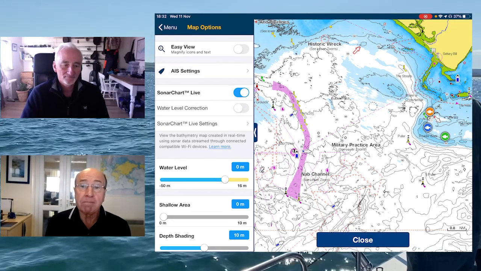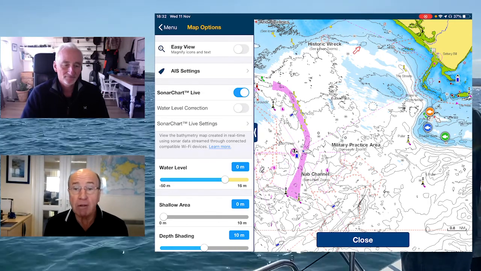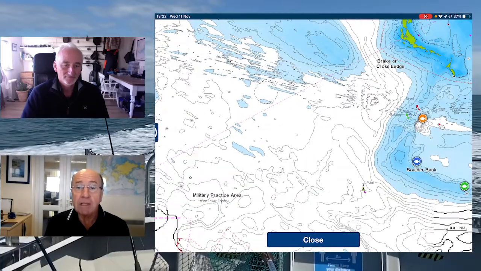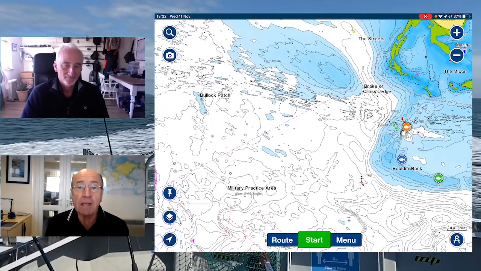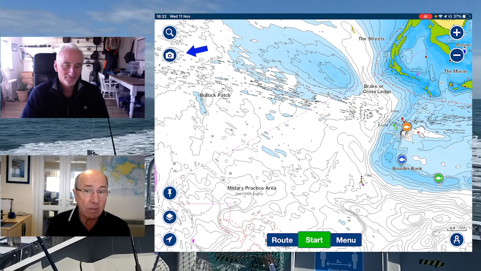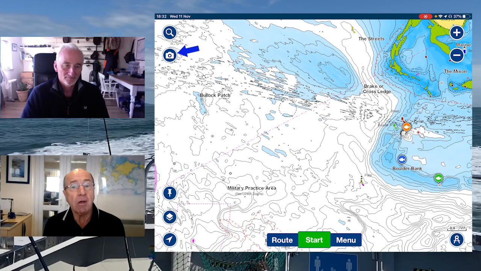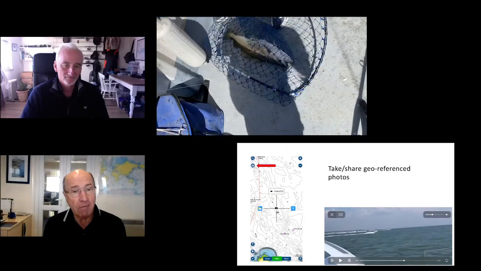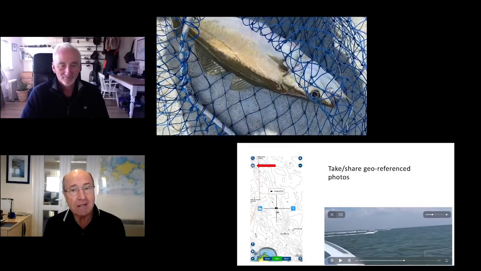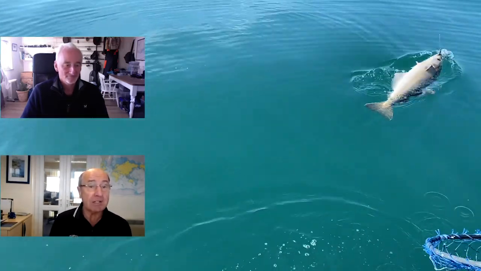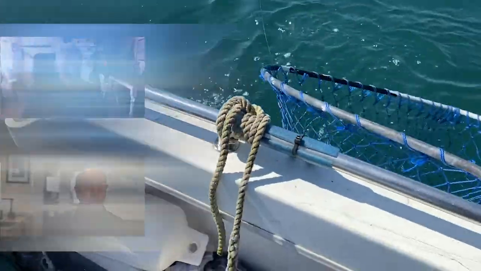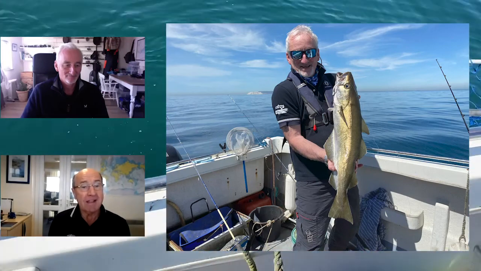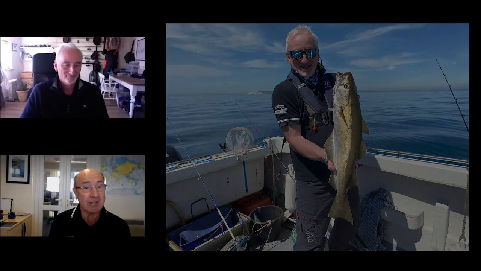Lastly, having been out for a good day's fishing, I would hope that you've caught some fish. So here's another nice feature that we've got. In the top left, you've got the camera icon. If you want to take a photo, hit the camera icon. That gives you a geo-referenced photo for that fish of the day that hopefully you caught on all of the three marks that we selected. It's a rewarding way to conclude all the efforts that you've made and see that you've actually caught some fish and had a successful day out. And afterwards, you can go back home and review the whole thing, have a look at your Navionics library, and see what you can do better next time.